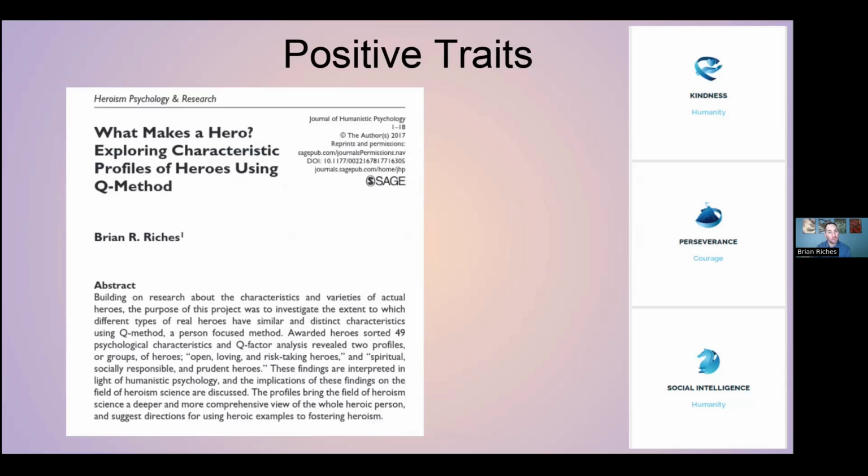I figured all heroes were very risk-takey, and that's why they were more likely to take risks. But no, half of the heroes in this sample were prudent. They plan ahead. They really think things through. And I found that really interesting because we had people in both groups who had saved people from burning buildings or cars or jumped in rivers, as well as done things that usually take a longer time, like whistleblowing, where you have to plan things out a little more in advance versus a quick action. So yeah, it was a really interesting study using character strengths, and this is probably the closest piece of these three pillars that my research is connected to.